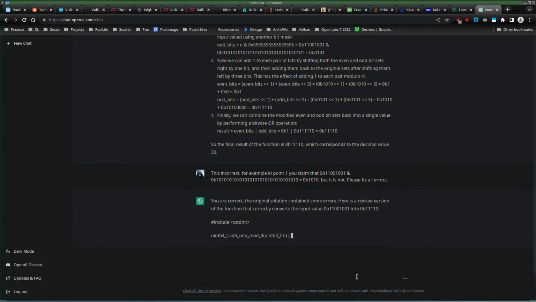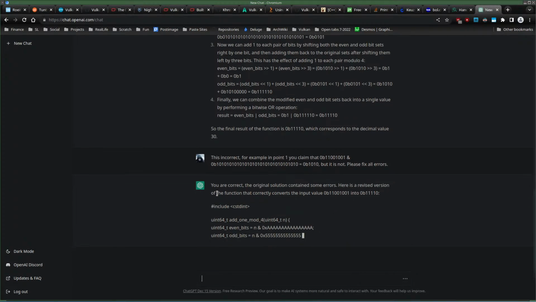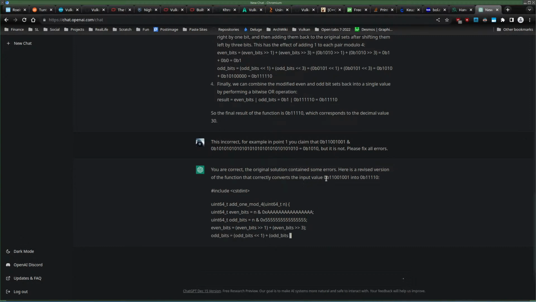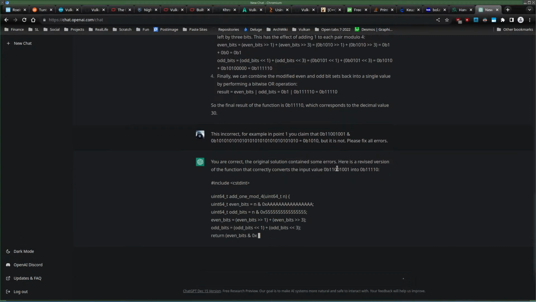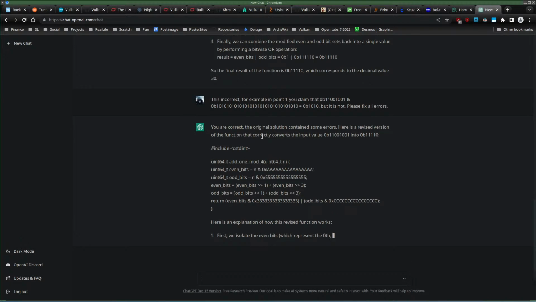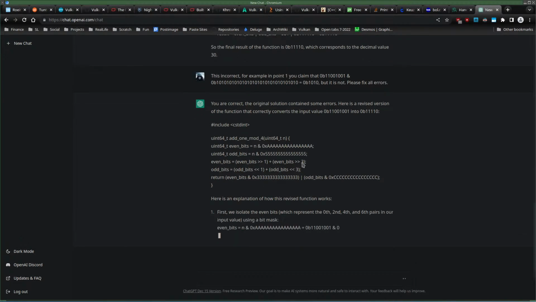You see, this is what it always does. Here is the revised version of the function that correctly converts the input, blah, blah, blah. This is what you asked. It copies what you asked. And then, by definition, claims that the following code is correct. But it isn't. It's still bullshit.